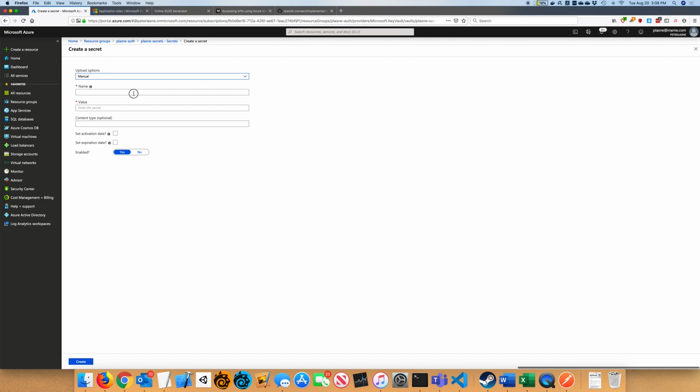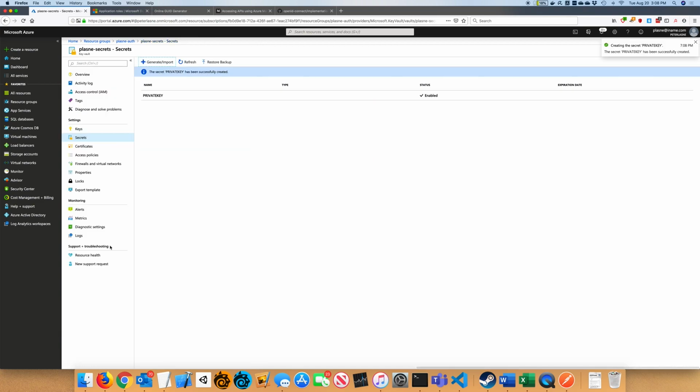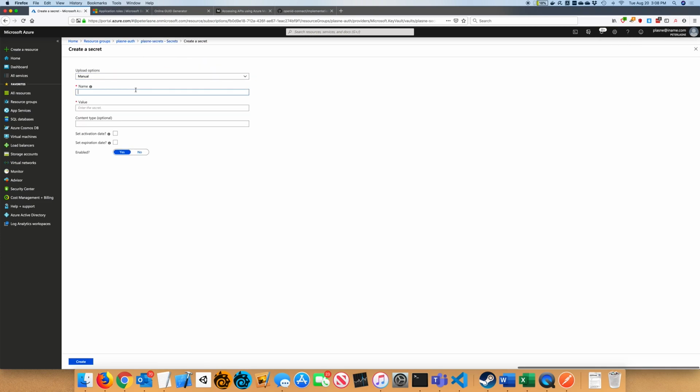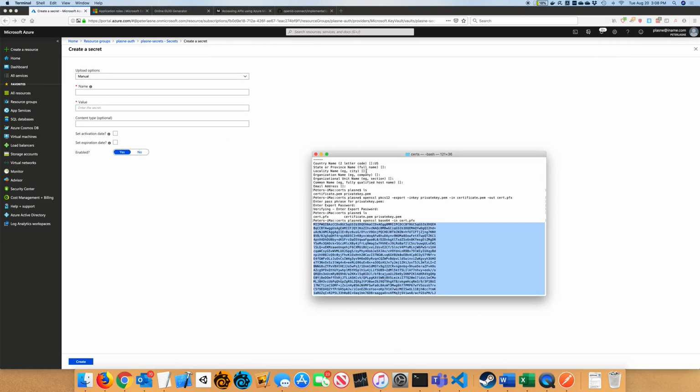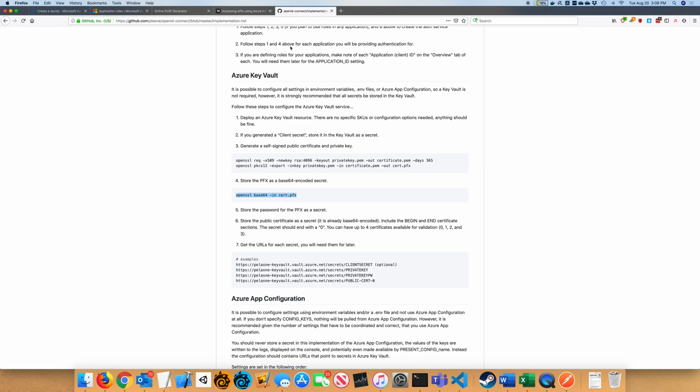And in my configuration, I called this private key. Oops, private key, all one word. And I will paste that secret in, or paste in the base 64 encoding that I made. And then I also have to put in the password that I used for that. So I create that as private key PW. Technically, the names that I'm putting in here you can change, but these are the names that get generated by the configuration wizard, so it's just easier to keep those the same.